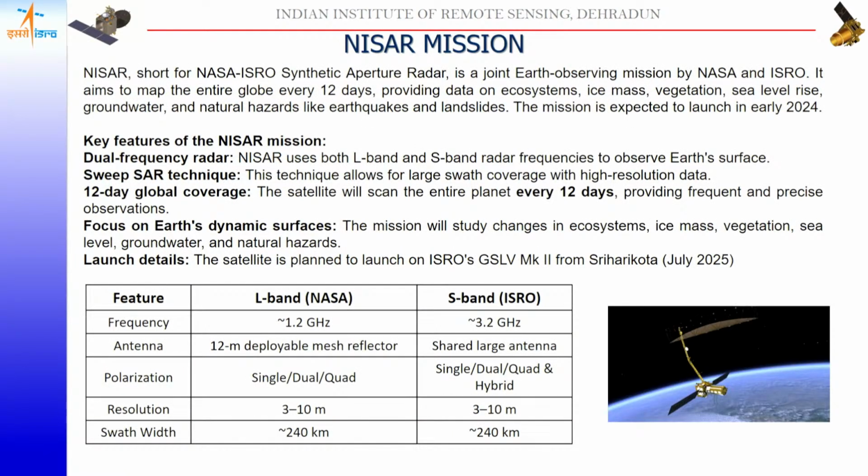Now the upcoming mission is the L-band and S-band, the first mission having multi-frequency for spaceborne Earth observation. This is the NASA and ISRO collaboration mission, in which the L-band is made by NASA and the S-band is made by ISRO. It has a resolution from 3 meters to 10 meters. Normally SAR modes have a limitation of resolution. As I have said, the strip map mode has a resolution of L by 2, meaning if we have a 12 meter antenna, we can get a resolution of 6 meters.